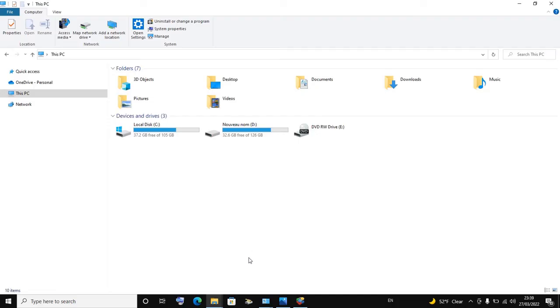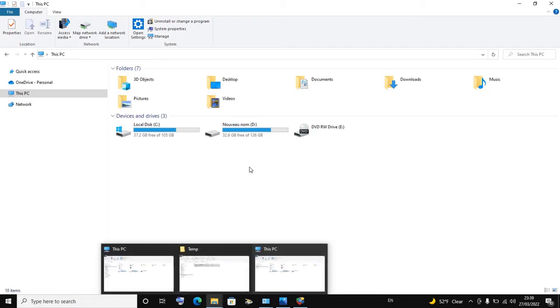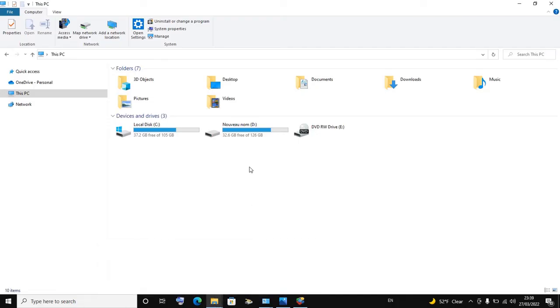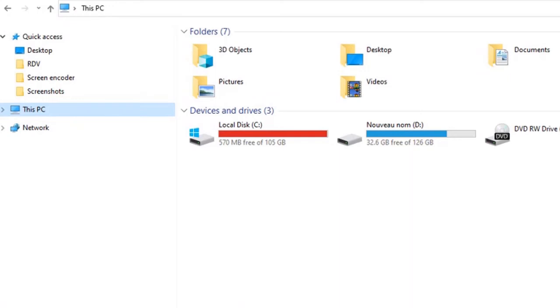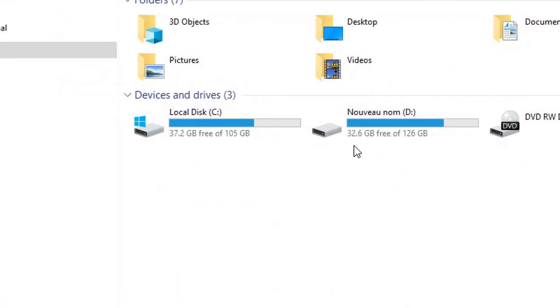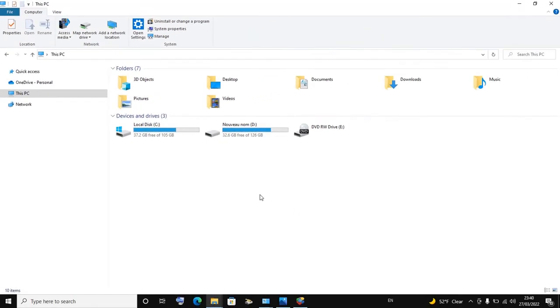After every process, make sure you come to your start menu. In my case, I have actually freed my PC totally. Like I told you, this was actually my PC yesterday, and this is its current state. So that's why you are not seeing any change or improvement on my C drive. But please make sure you follow these steps, and I'm sure you're going to also regain, if not 40 GB, maybe more or less, but at least a significant amount of space if you follow all these steps. So please continue watching the video.